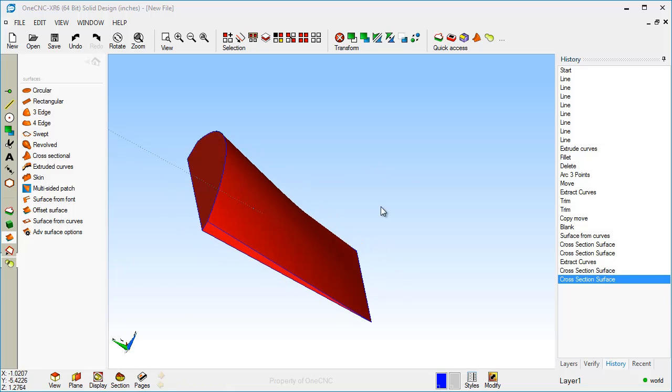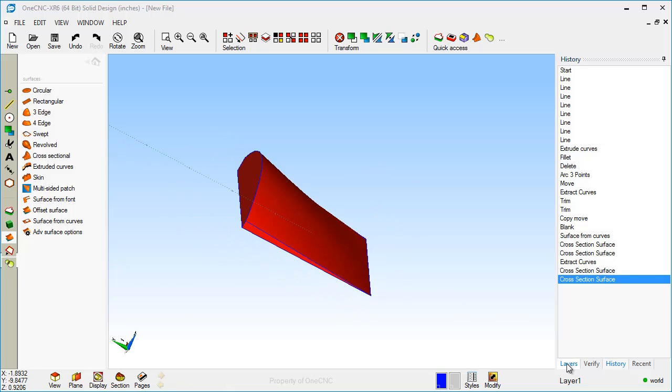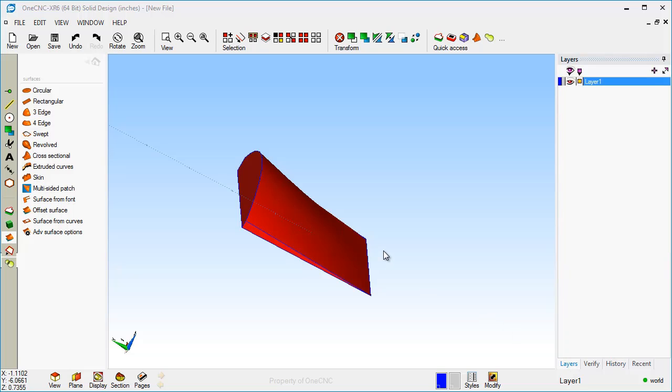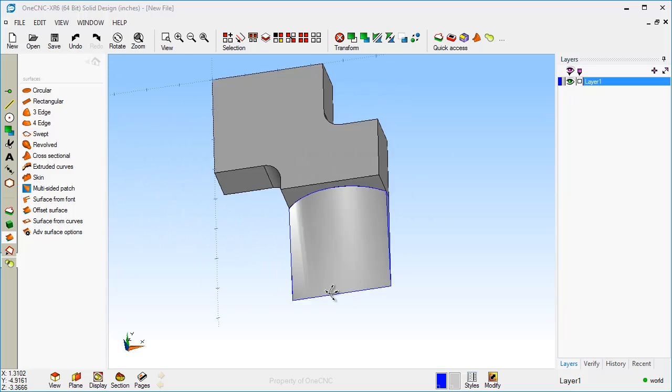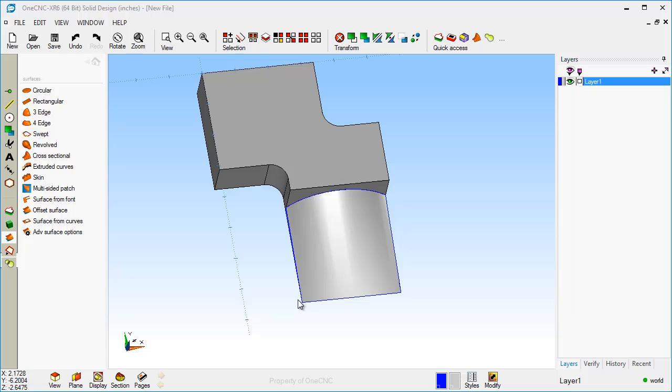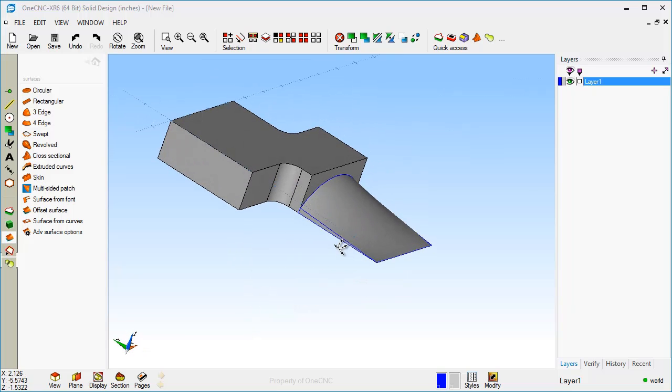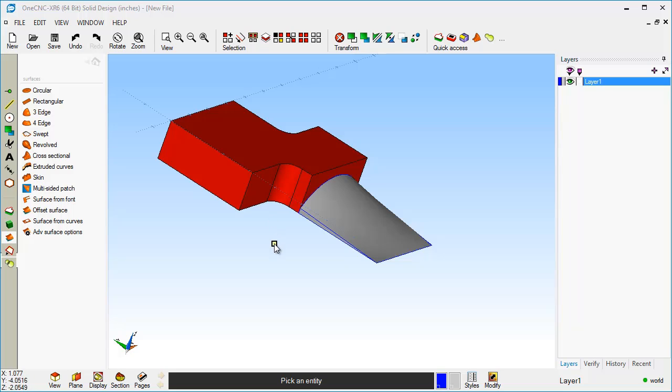Now, if you wanted to, you could definitely take this into OneCNC CAD CAM system and apply toolpath to this. In fact, if we bring our original solid model back, that's really all you need, and you can definitely machine that. But what I want to show you now is, if you'd like, you can combine these surfaces, or excuse me, you can combine the solids together if you want to.